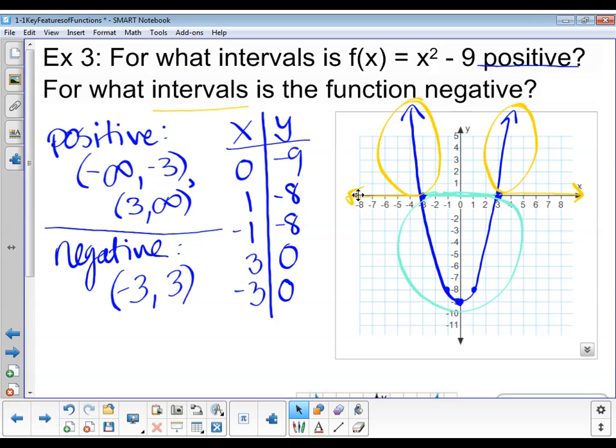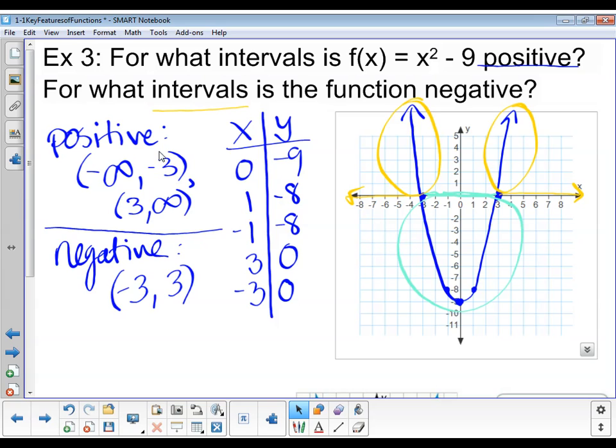Because in interval notation, we always start with the lowest value, that's where I get this negative infinity to negative 3. And I have a parenthesis on the negative 3 because technically at negative 3, it's not positive or negative, it's neutral because it's at 0. This right-hand piece over here at 3, it's going to start being positive, and then it's going to be positive for every x value that's greater than 3. So that's where the 3 to infinity comes in.